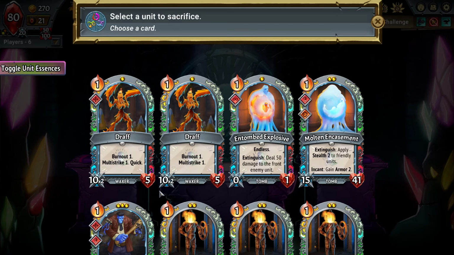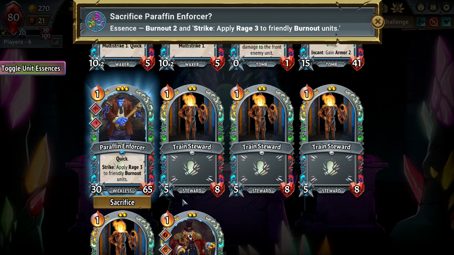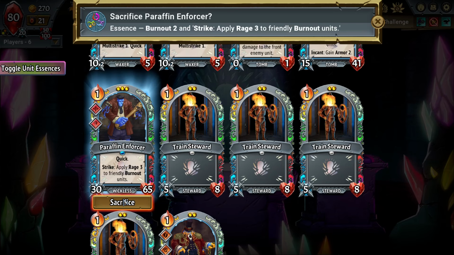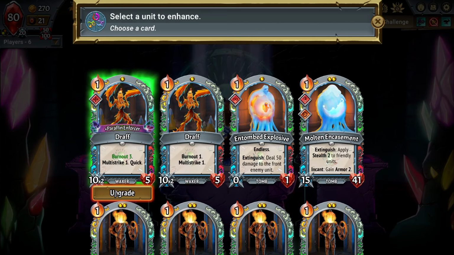That's cool. I'm going to go ahead and put... We could self-infuse the Draff. We could do the stealth first. It's kind of an interesting question mark of how we want to approach this. I don't rightly know. I think I'm going to go Paraffin Enforcer into Draff here because this just seems the strongest and we can go real quick on this. Plus 3 burnout is nice and we can just reform stuff, so that's good. See what we roll here.